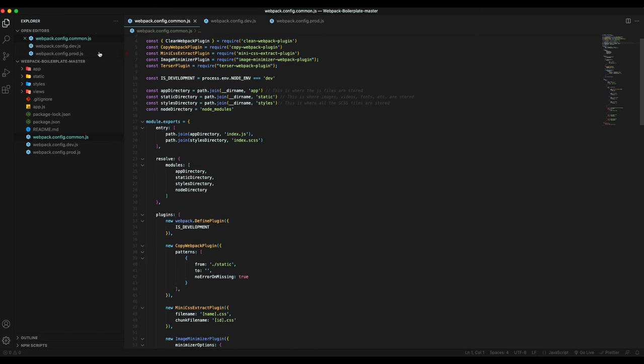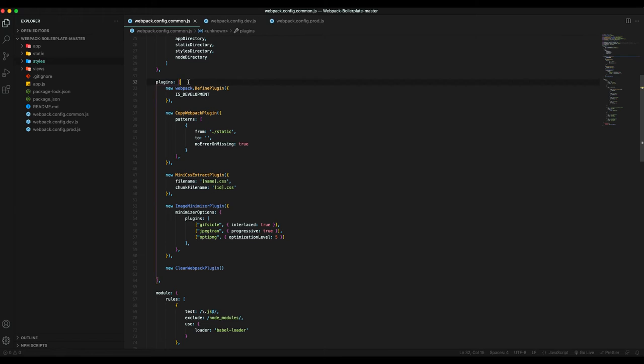In the app directory, that's where I am putting all my JS files, and of course index.js is there. We'll look into these folders later on. And all my styling is going to be under the styles folder, as you can see here. Obviously there is also index.scss as the entry point for all the styles. Again, we'll take a deeper look into these folders later on.